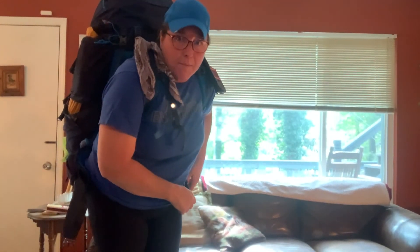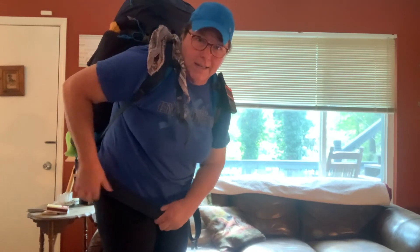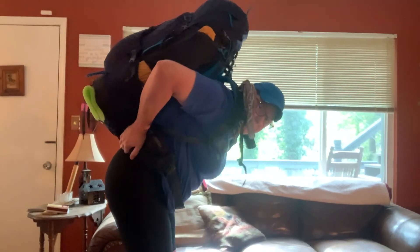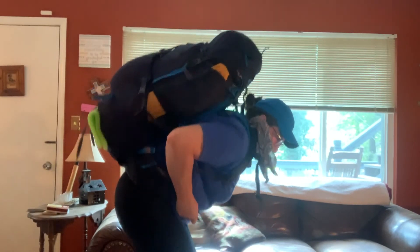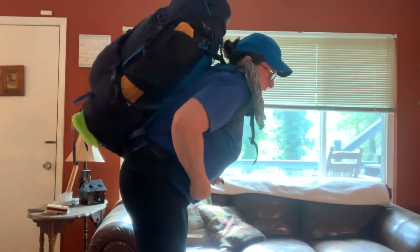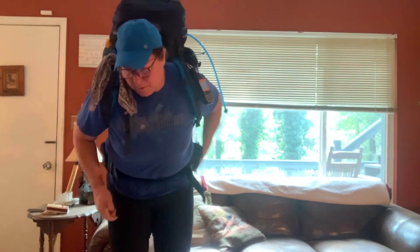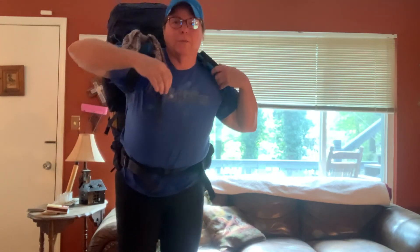I've got this 45 pounds on my back and it's really uncomfortable if it's all on my shoulders. Your arms do not need to do any of the work — God gave us big legs, so that's where we want the work done. Open your waist straps up to go around, then take your pack and kind of lift it so your hip bones are under that waist strap. Then while leaned over like this, tighten that thing down really good. It ain't pretty, but now all my weight is on my hips.